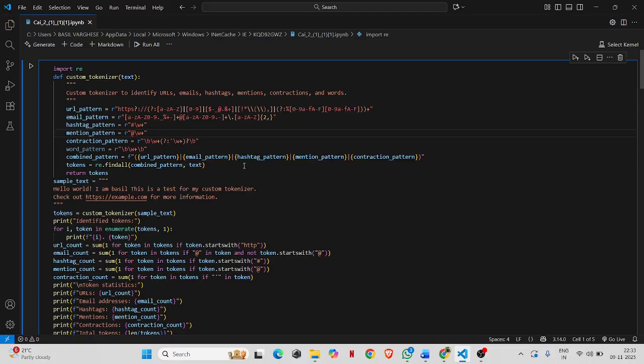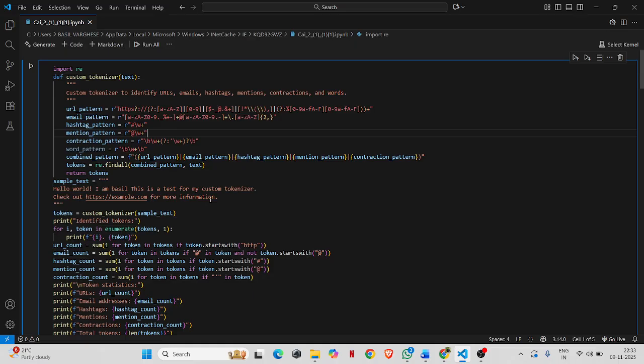Inside the function we define several regex patterns. This pattern matches a URL, for example http example.com. And the next one is the email pattern. This one detects email addresses, and a hashtag pattern.